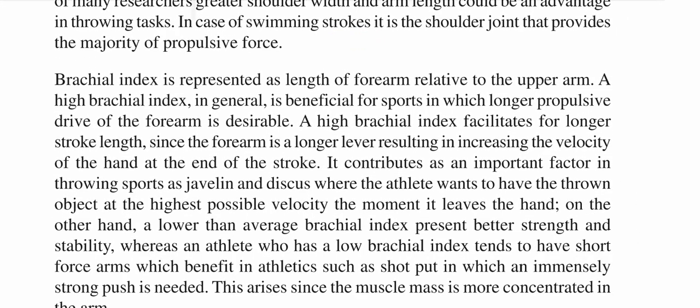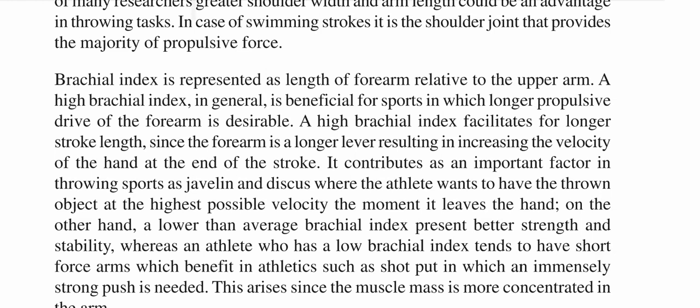Brachial index is represented as the length of the forearm relative to the upper arm. A high brachial index in general is beneficial for sports in which a longer propulsive drive of the forearm is desirable. A high brachial index facilitates a longer stroke length since the forearm is a longer lever, resulting in increased velocity of the hand at the end of the stroke.